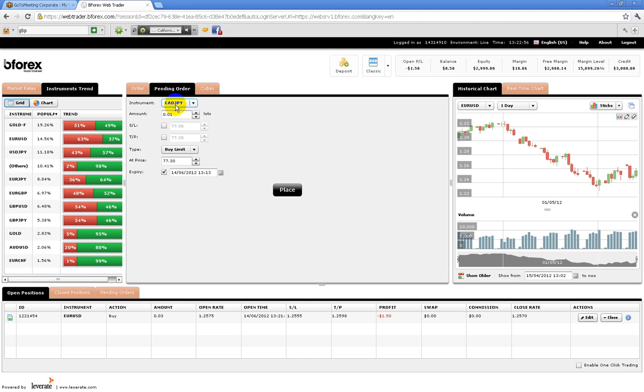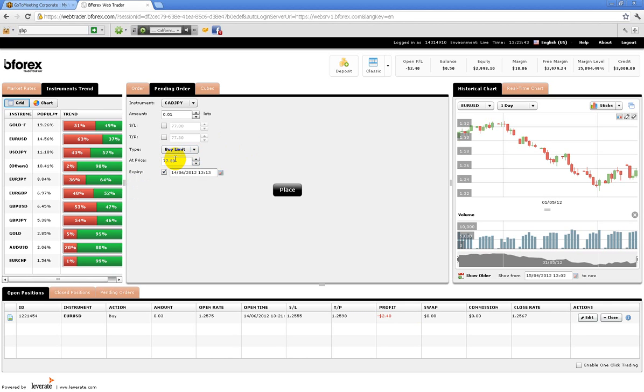On the instrument, I choose, let's say, Canadian JPY, whatever. I put on the amount, which is in lots, the stop loss, and the take profit, the type, which is buy limit. We have 4 different types: 2 limits and 2 stops. What is buy limit and what is sell limit? Buy limit is when there's a rate that you need to buy, and you're buying at a lower price. Sell limit is when you sell at a higher price. Buy stop is when you're buying from the market at a higher price. And sell stop is when you sell to the market at a lower price as well.